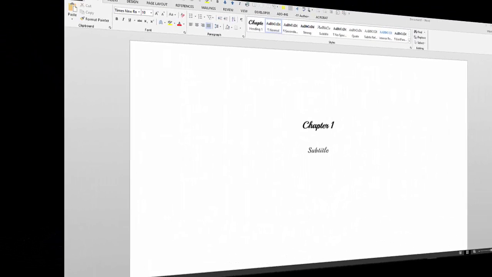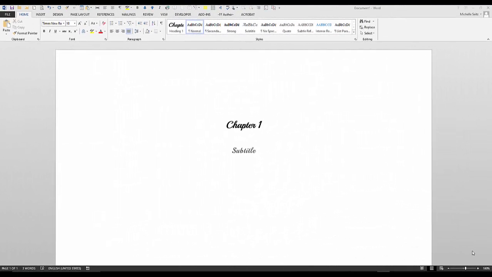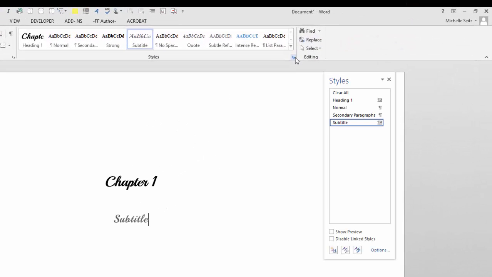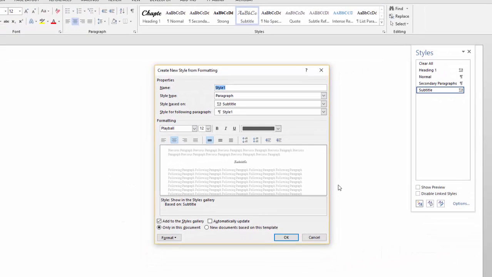To make the template as user-friendly as possible, make another custom style for those sections that you want at TOC level 1. Call it whatever you like, and add the characteristics to those sections as well. I will call them modules, but you can name them anything you would like. Since I want the module style to be based on subtitle, I'll start with my cursor on the subtitle line. I'll click the down arrow for the style dialog box, and I'll click New Style. Name your style, and since I had my cursor on the subtitle text, the style is based on subtitle. Now I'll add my characteristics.